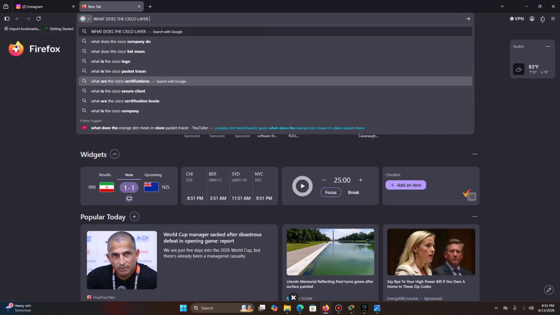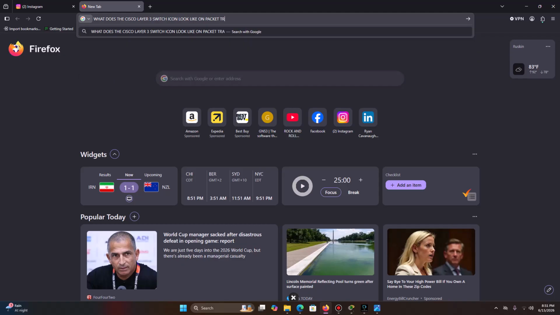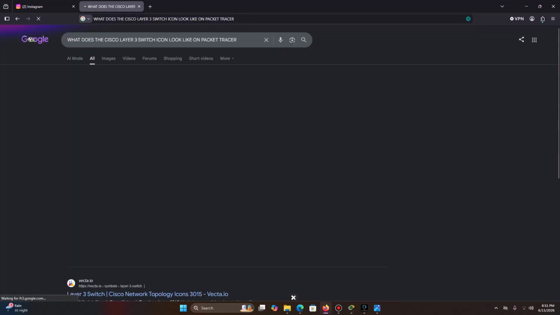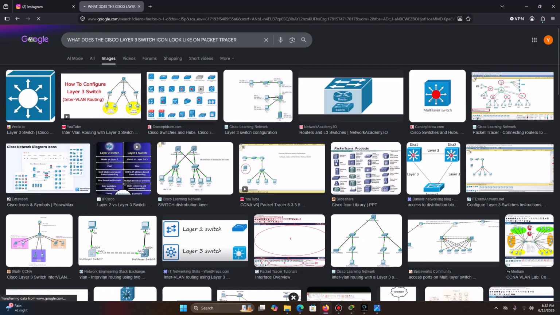So let's find this out. What does a Cisco layer 3 switch icon look like on Packet Tracer, so I could go order one or ask for one. Let's go to images.